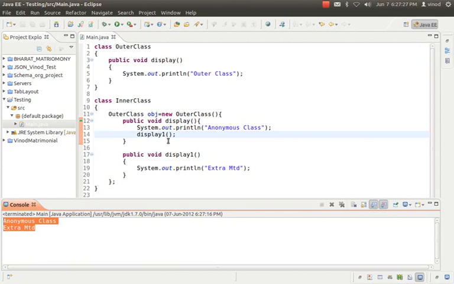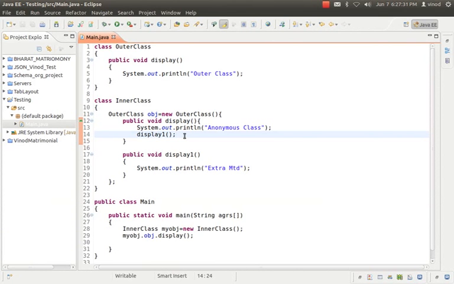Sorry, but one possibility still remains, that you call the display method only, but the display method is calling its own newly created display one method. Okay, it is possible. I hope I have cleared the inner class, also the anonymous inner class. Here no class name is there. Here a class is being created at runtime, and I am referencing that particular class. The semicolon is quite important, you should remember this.